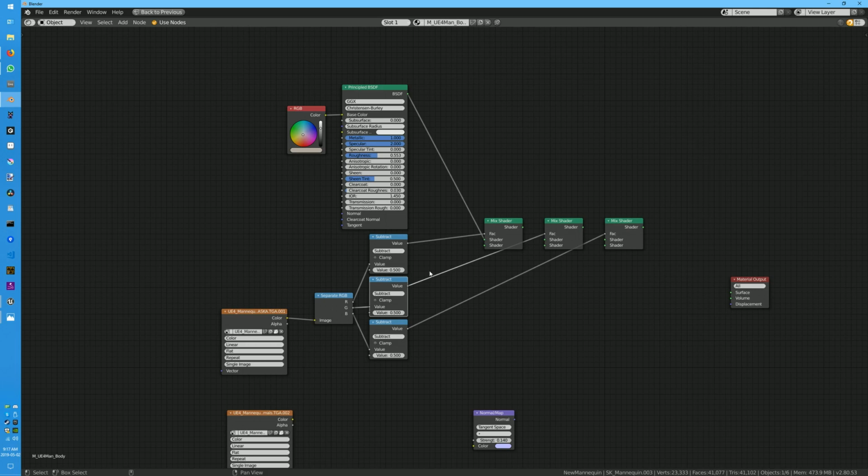Okay, so that gets us our base color in there, and that gets connected into the mix module that's going to control all of them.